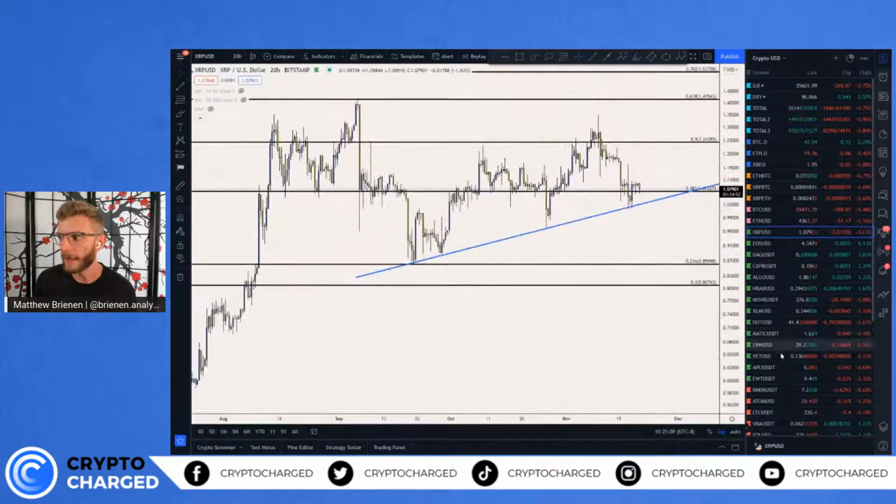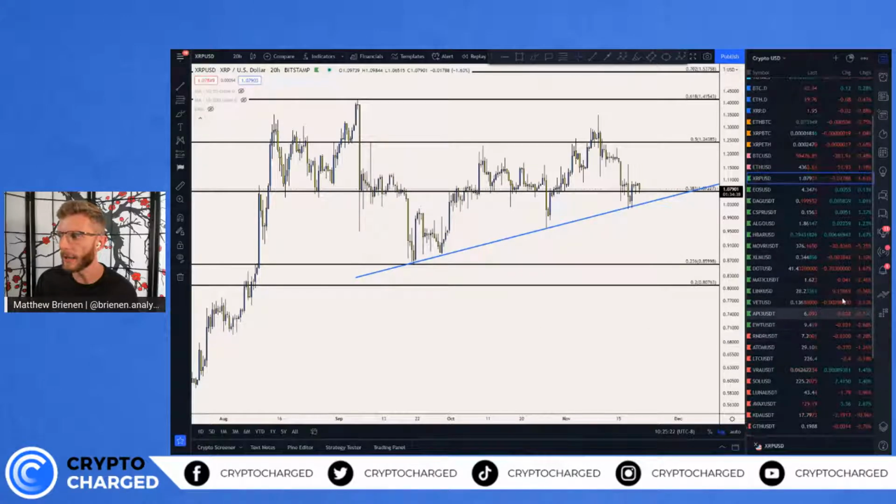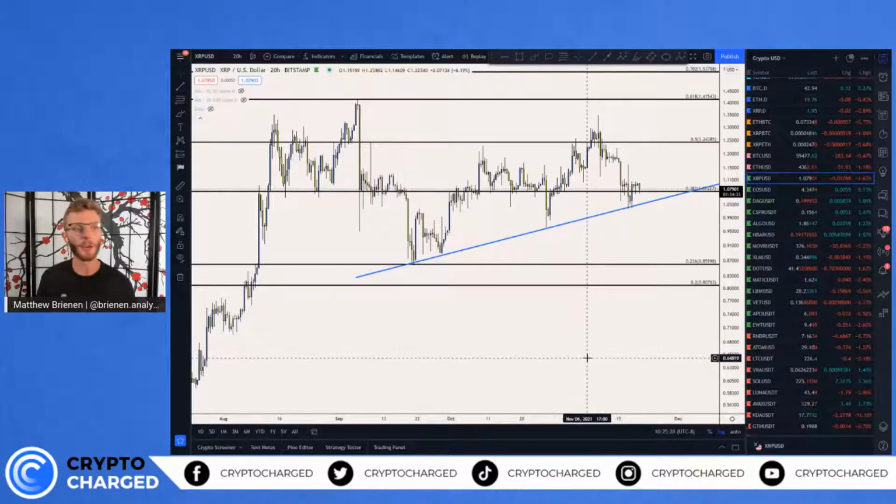So everything that I have with a green flag, I am currently actively trading inside of my portfolio. So I've got XRP, EOS, DAG, Casper, Algorand, okay? As you guys can see, I try to narrow down some of my assets here. I'm focusing on maybe 10 or 12 assets. It's not necessary to overly diversify your portfolio, okay?